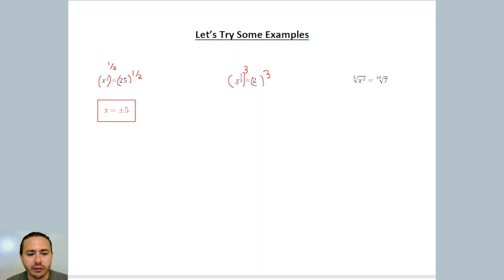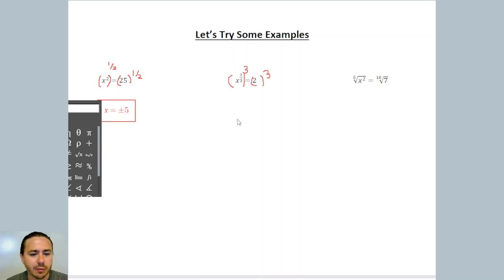Just for this problem alone, I'm going to show a little extra step that I wouldn't normally write. If I'm raising this to the 3rd power, it looks kind of nasty, but when you raise a power to a power, you multiply the powers. So this is actually x to the 1/3 times, and I don't think I have a dot for times. Let's see if I can find one elsewhere.